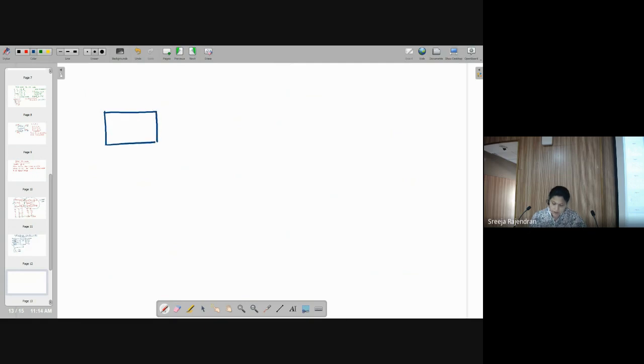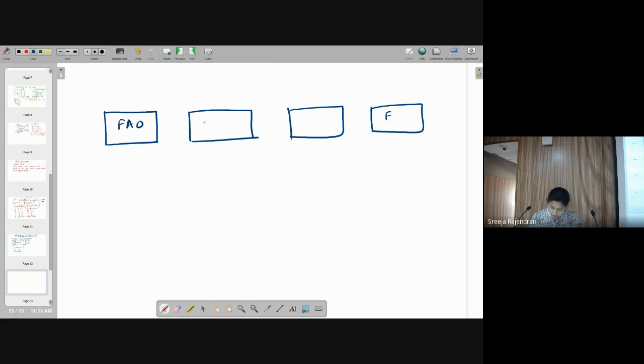I'm going to draw it with one more breakup. This is full adder 0. Okay, let's start. This is the same thing I'm doing. I'm drawing the old one and breaking it up into 1-bit full adders.